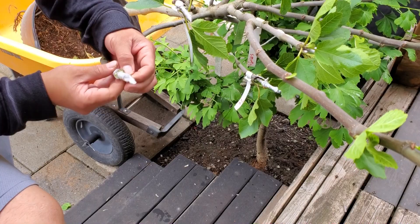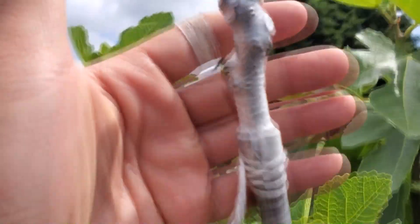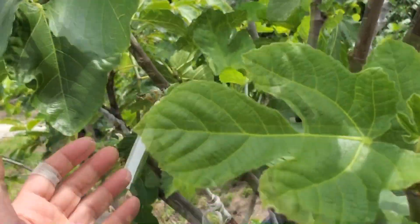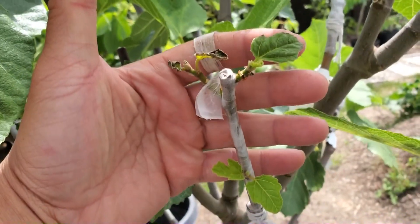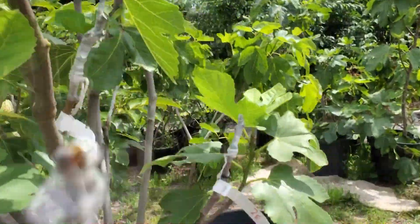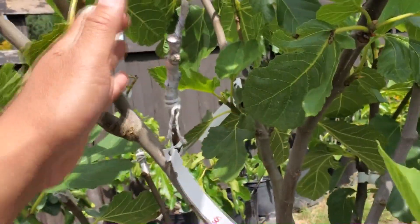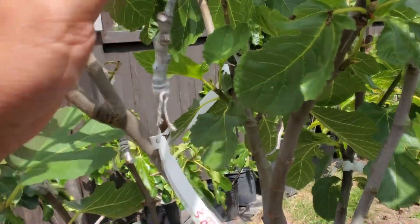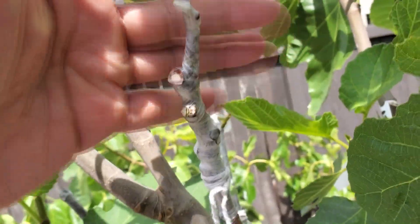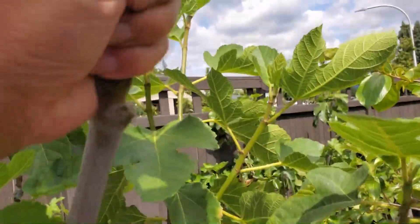Look at this — there's one that's still alive, not exactly pushing bud yet, and here's one that's pushing. This is Black Madeira. I even threw Desert King on there because Desert King is actually a very good fig in Seattle, or in climate zones with similar conditions. The one I've struggled with has been Smith — Smith is a hard rooter, hard to graft, hard to air layer. I don't know why, but it is what it is.